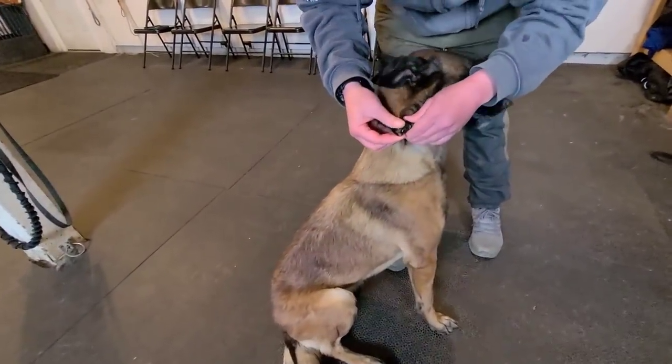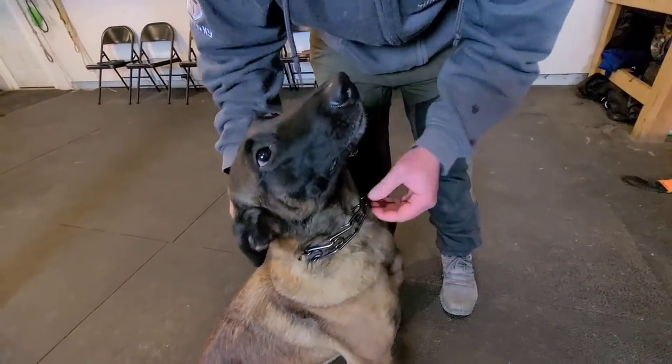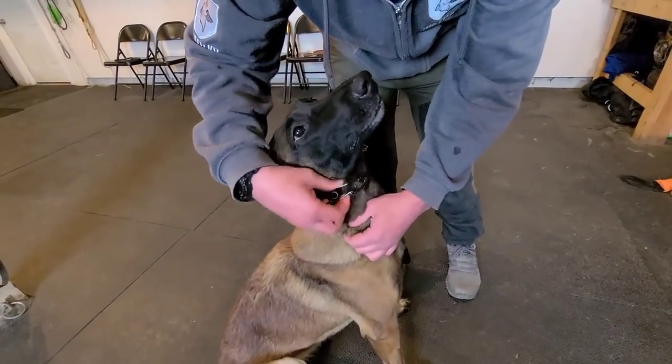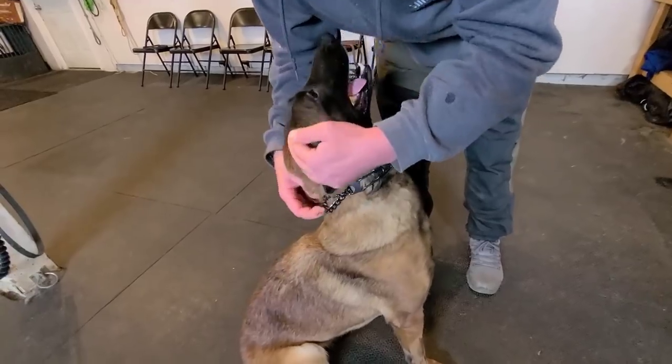Now, a correctly fitted prong collar sits high on the dog's neck. It does not sit low, and it does not sit loose. This collar here is correctly fitted. As you can see, it can move a little bit on the dog's neck, but it's not excessively loose.